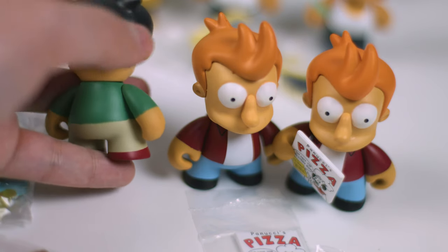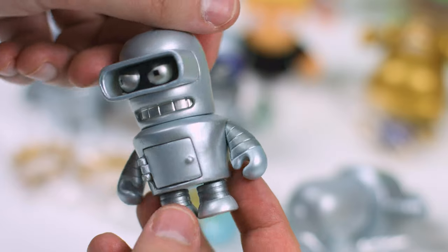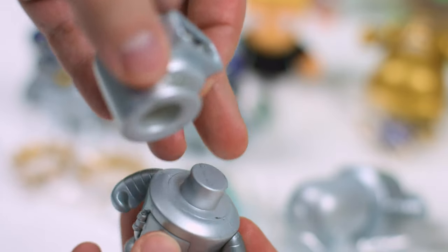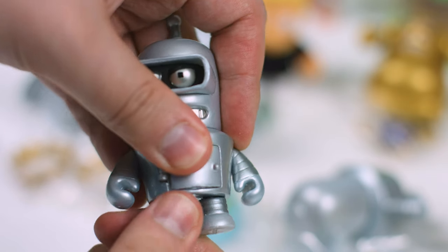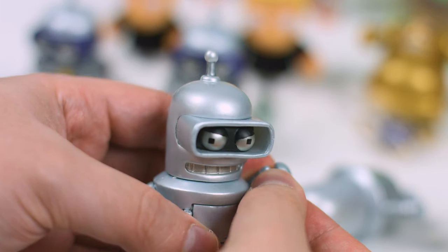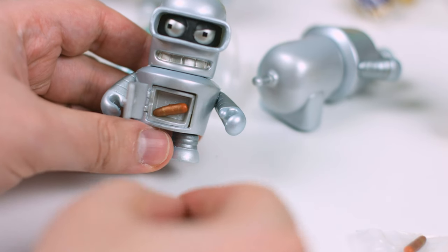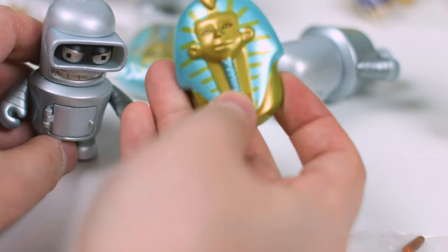This is alternate universe Fry — he has a browner shade of skin, almost like a Poo from The Simpsons. Now Bender and King Bender: this Bender is painted with a very shiny metallic paint which actually had his head stuck. He has a bigger, thicker neck than Fry. His feet might not move due to paint, but his arms move. On the inside of his chest compartment you can put the cigar he comes with into his hand, or open up the chest compartment and hide the cigar inside. He also comes with a very metallic Egyptian pharaoh mask that snaps on.